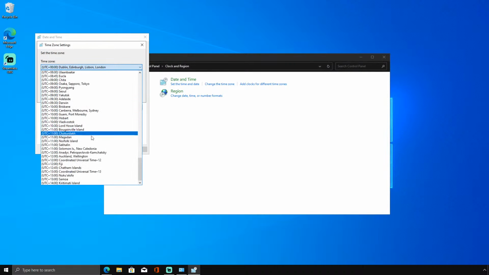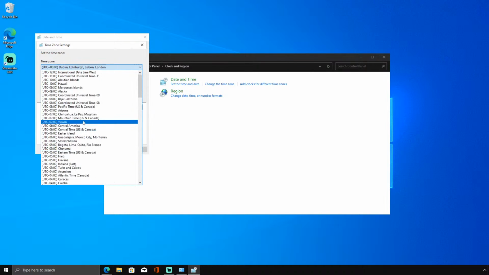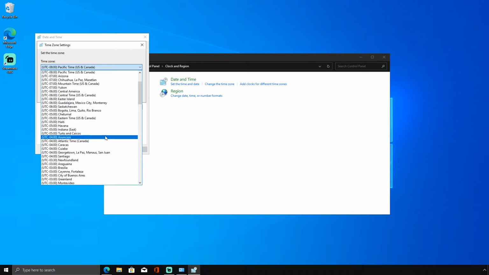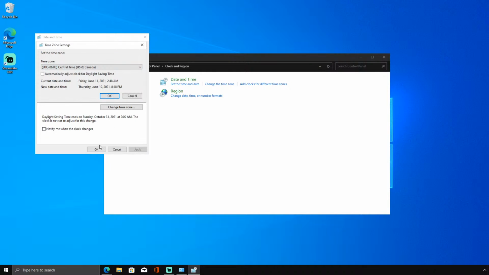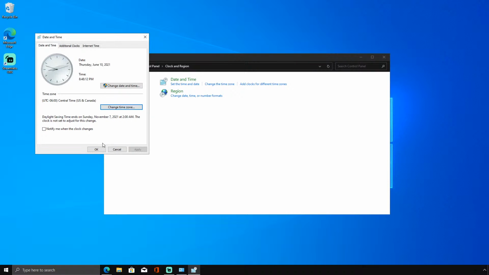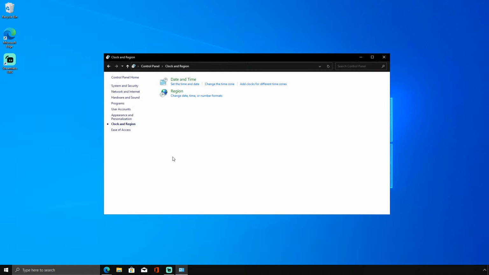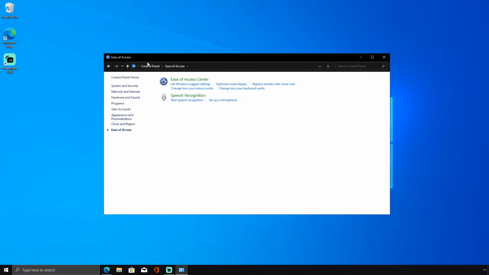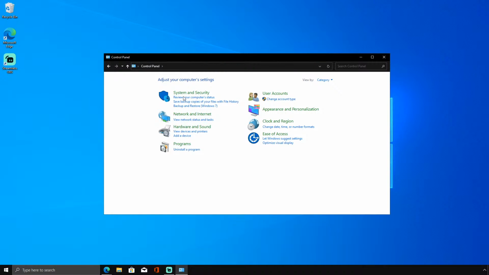Just find your time zone. I'm not actually in Pacific. I am in... Here we go. Region. None of this stuff matters. These are just formats. If you prefer year, month, day, none of that stuff matters though. And there we go. Everything else, we've basically done that.